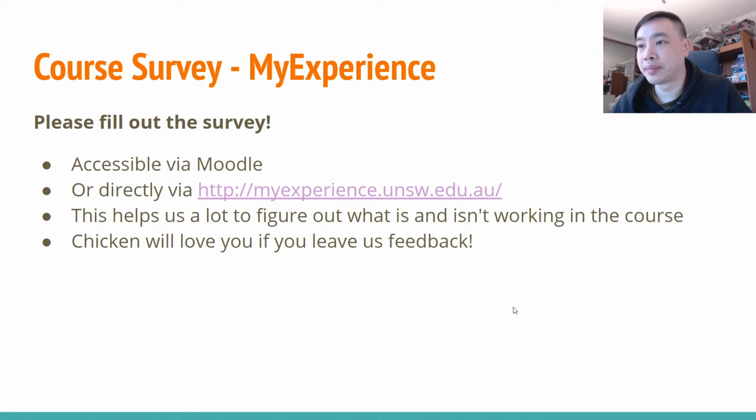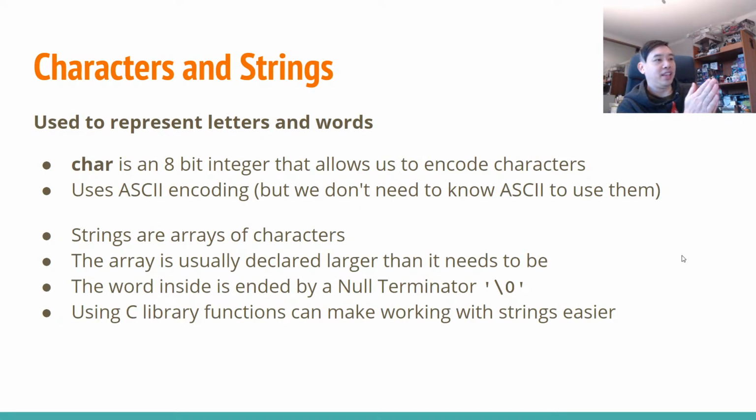Okay, continuing back into some of the technical things that we're looking at. So this follows on from what we were talking about earlier. We got up to pointers. So characters and strings. Characters are not significantly different from integers as a data type. They actually are just 8 bits of integer, so 8 bits of number, but they allow us to encode letters by saying that each number refers to a letter in a certain way. So ASCII is the encoding we generally use to encode characters into 8-bit integers.